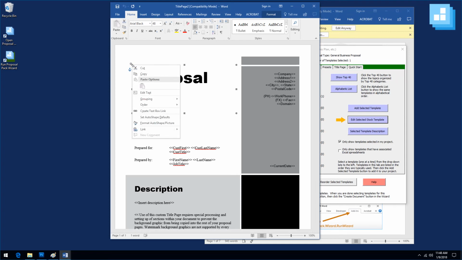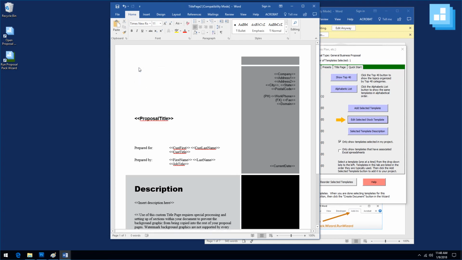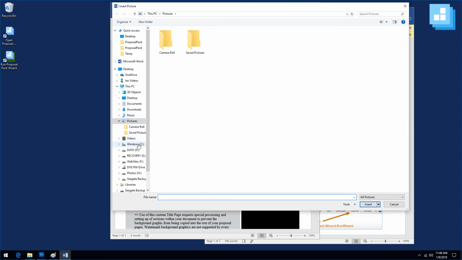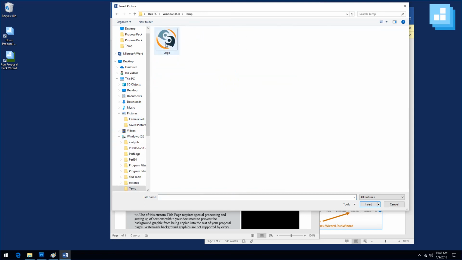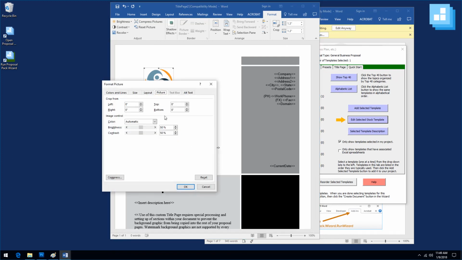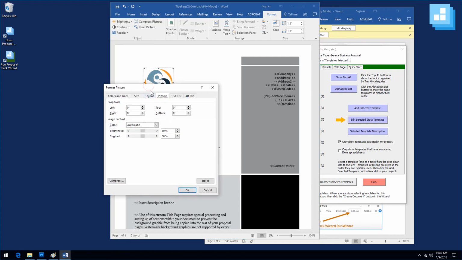So we can cut this entire block. Now we're just going to use Word's insert feature, insert picture. And we'll just select our graphic. Now you'll note that Microsoft Word places it in the document in a way that I cannot move it around or manipulate it. So what I have to do is right-click, Picture. Depending on the version of Word, that might be a format box.